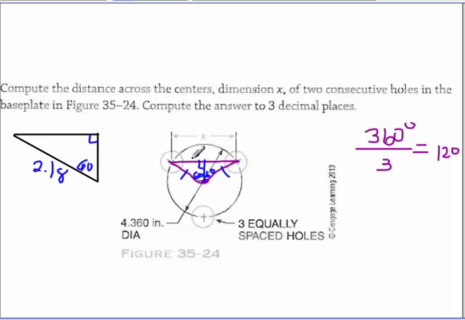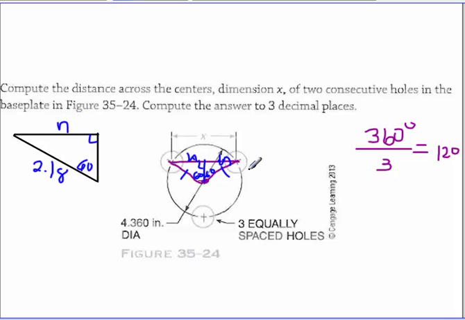And what we need to find is this side right here, which is the same length as this side right here. Because when you bisect it, this triangle happens to be an isosceles triangle, because those two sides are equal. That altitude cuts it into two equal right triangles. So if this side is x, so is that side right there. And we can figure out this whole length by doubling those little values. I think I should pick a different letter other than x, since that's what they used in the problem. So I'll pick n instead. And if we double n, we'll get what we're looking for. Let's put an n right there.